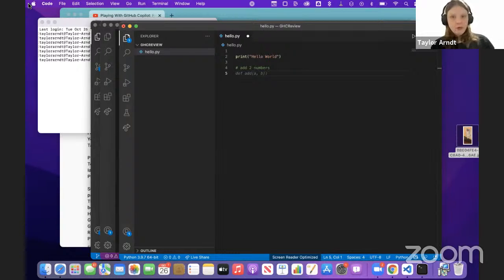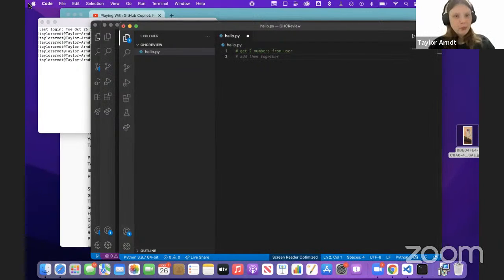What we're going to do is I am going to clear out everything we have in our document. Print hello. And we're going to make a calculator. So, the first step in making a calculator is we need to get 2 numbers from the user. So, I'm going to write a comment: get 2 numbers from user.